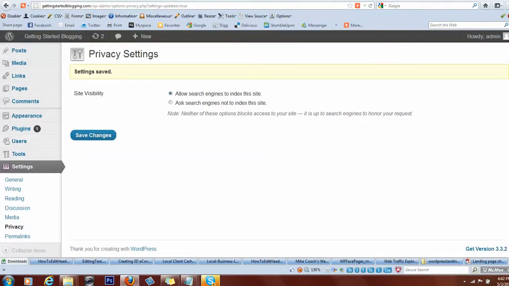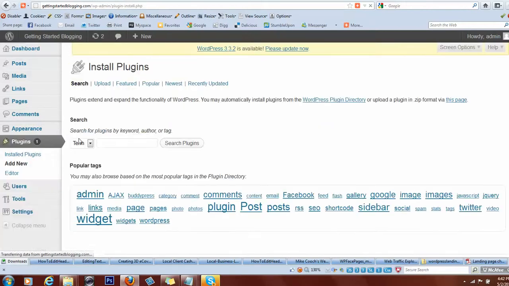So what we're going to do now is we're going to go to plugins right here, and then we're going to click add new, and we're going to install the plugin that you downloaded to your desktop from the package. It's called WP Sales Funnel. Now inside that folder there's some other things, so you don't want to just upload that zip folder like it is. Open it up and then look in there for WP Sales Funnel version 1.2. Now that's the one you want to find and put that on your desktop before you get started with this.